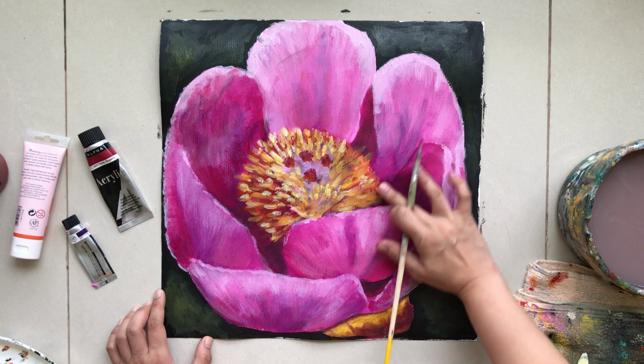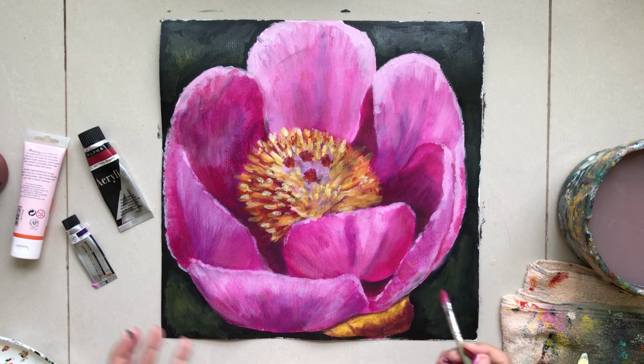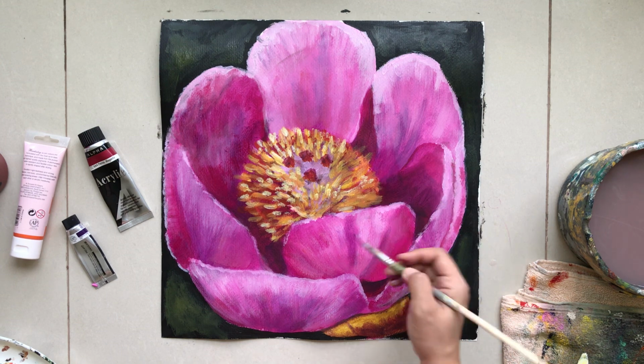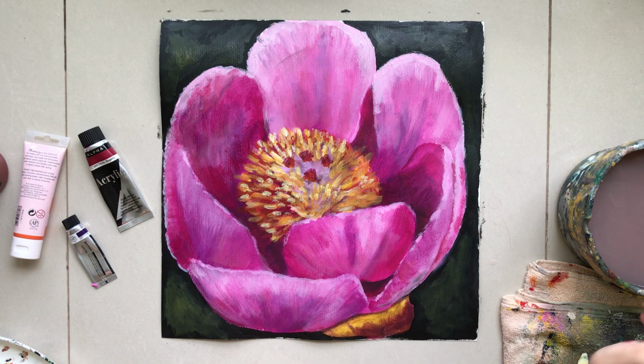You know, the more near you are to the center, the more dark the colors will be. All right. Oh, this looks lovely. Gosh, this is just so lovely. Yay! So I think we can do, or you can do more layering of the background, but for me, I think this is good. Let me check. Yeah, this is really good.